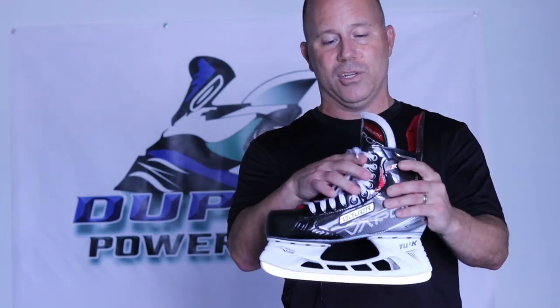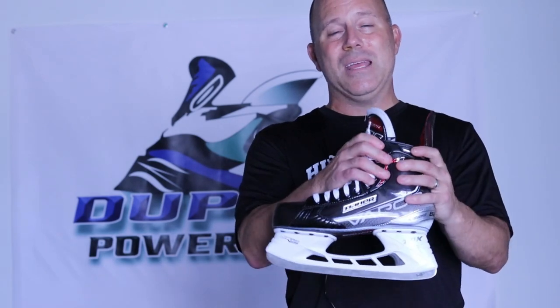Let's talk about the boot specifically. I've got a Bauer Vapor here, and you can see these composite boots are very, very rigid. Depending on how tight you lace your skates up at the ankle alone can directly impact your body's forward lean, which you need. I'm not talking about a deep lean where you're bent over at the waist like a speed skater — that can be detrimental to your speed and put the weight off your edges. We want to keep all of that weight on every edge while in that deep knee bend, but you still need some forward lean.